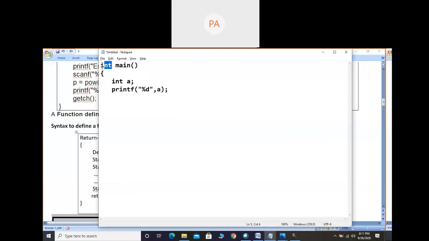This part we will discuss later. Let us not worry here. So up to here, I hope you came to know. Okay, close it. So void is a data type, main is a function name, parenthesis says we have to write parameters here, then opening brace, closing brace. In that, whatever things we write, that is the function body.